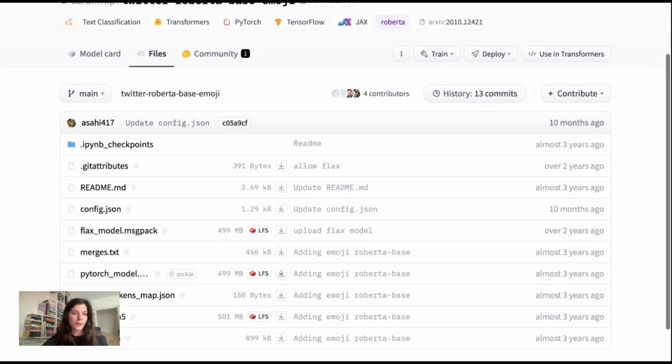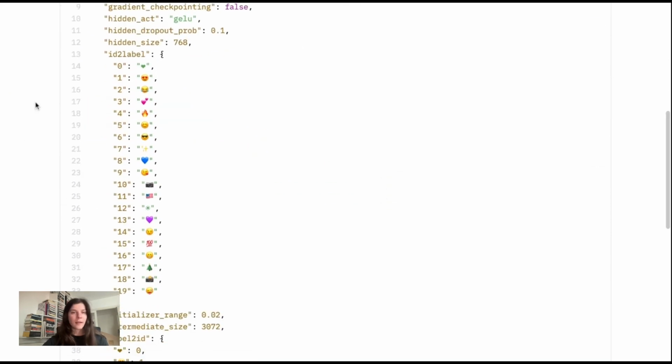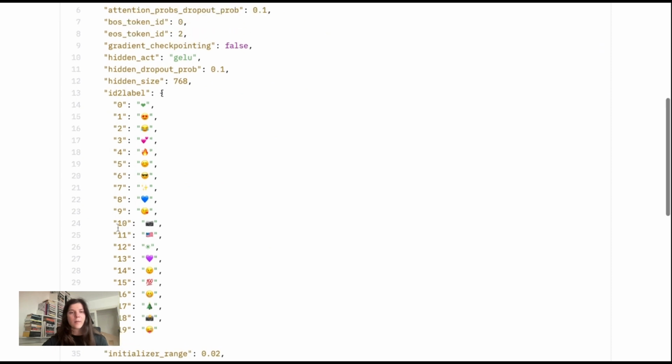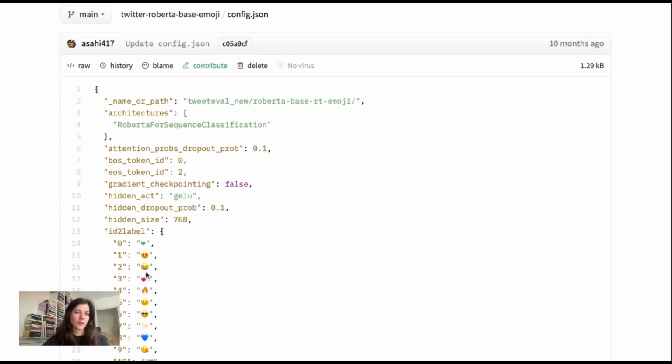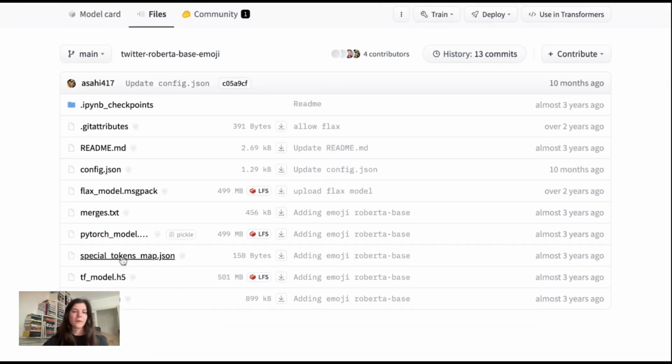We have a configuration file that includes the labels, the classes, plus architecture-specific hyperparameters. It also has the model checkpoints and additional materials such as the vocabulary file for language models.